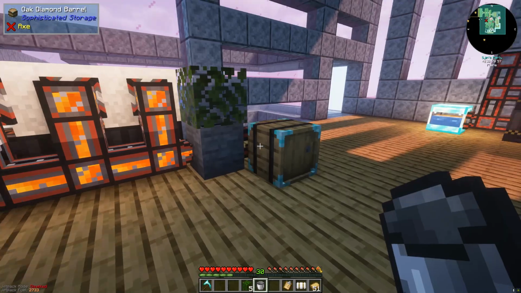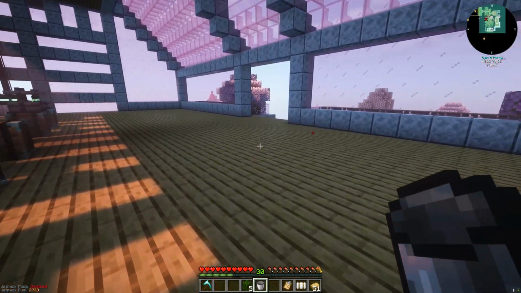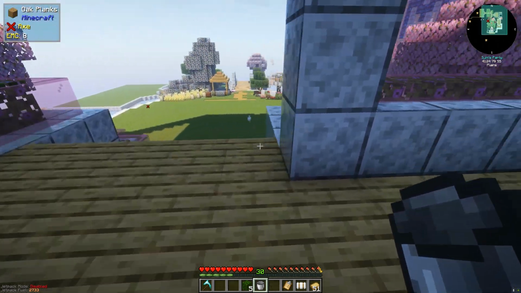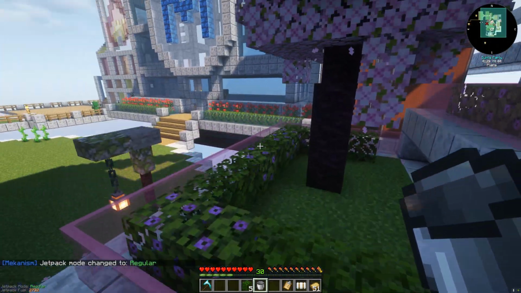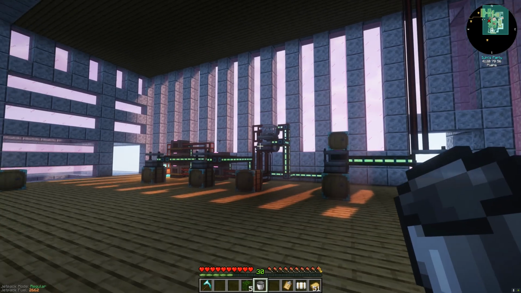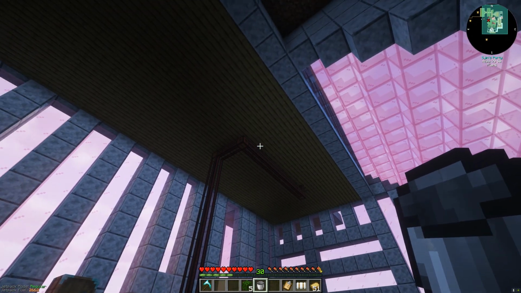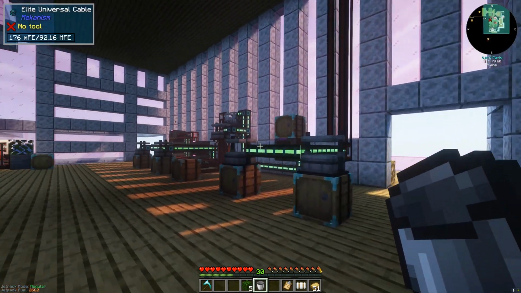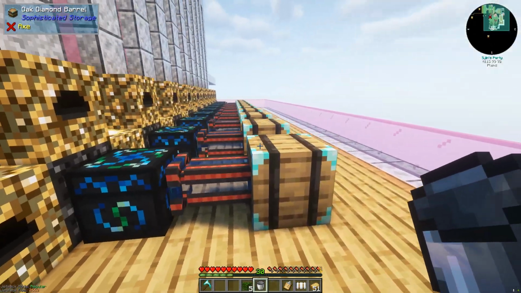That's super amazing. Now that's not the only thing we've done. We've also gone around, and now that we're up to diamond tier, it was time to upgrade all of our power cables to diamond. So elite universal cable everywhere. Now, after I'd finished this building, I realized, oh no, there's no actual way to get upstairs, and there's so many windows that you can't just fly in with a jetpack. So we'll come out back and I'll show you what I've done here.